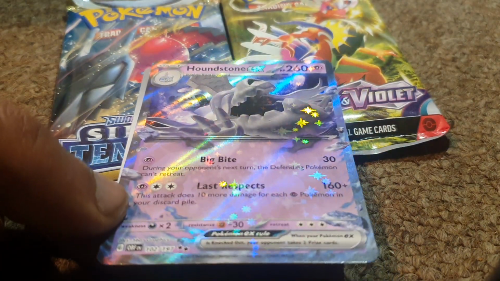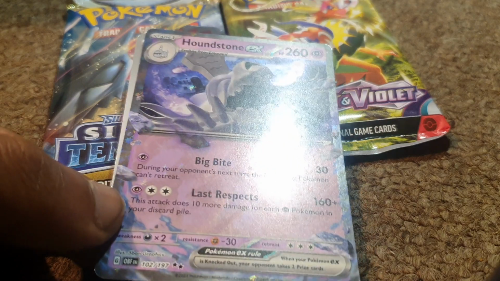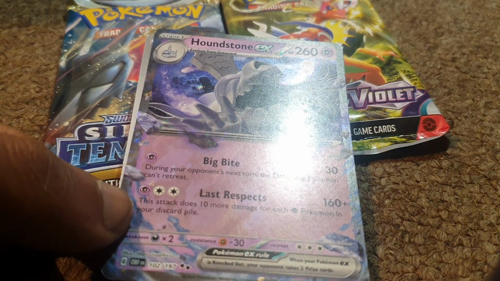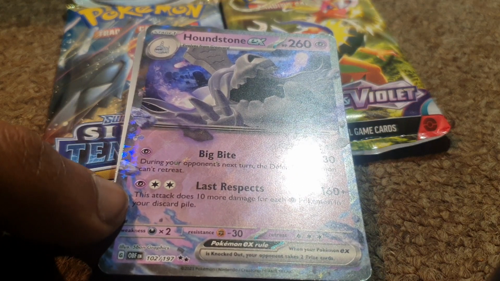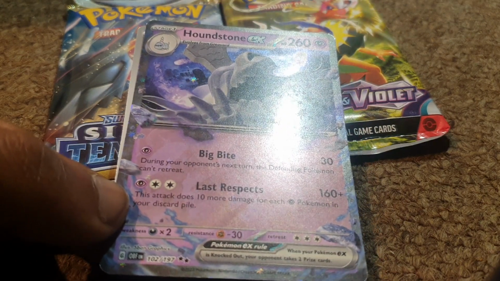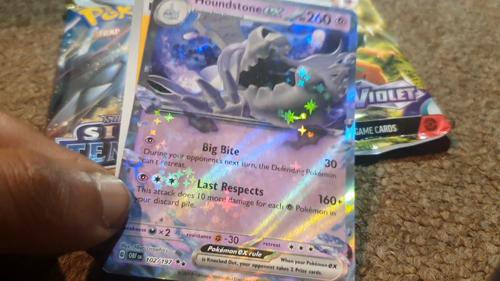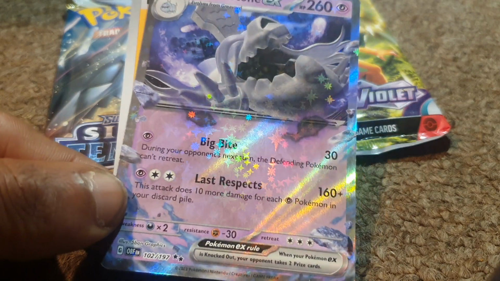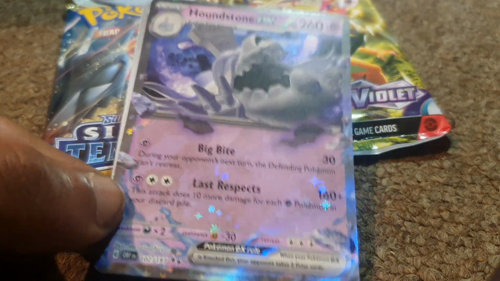Ooh, look at this! There we go! Houndstone EX, 260 health points, having a move of Big Bite and Last Respects, 102 out of 197. This is a beast of a card. Evolution of Graveyard. I am very happy with this one, I'm not going to lie. Cool, shiny effect to it as well, kind of seems like stars.